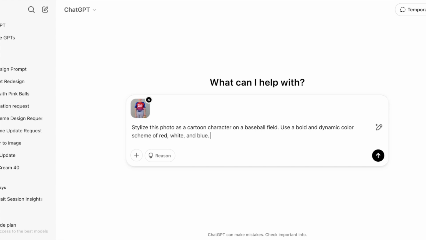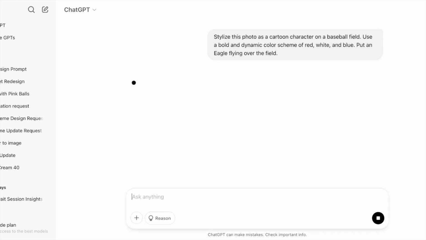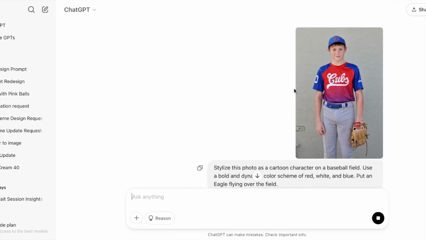Well, for fun, let's just put an eagle. An eagle flying over the field. All right, so I put stylize this photo as a cartoon character on a baseball field. Use a bold and dynamic color scheme of red, white, and blue. Put an eagle flying over the field. All right, let's see what we get.